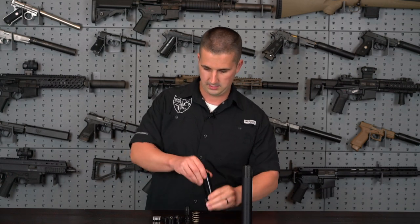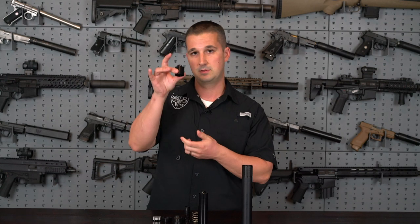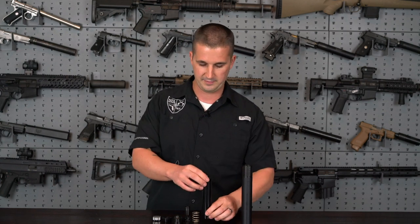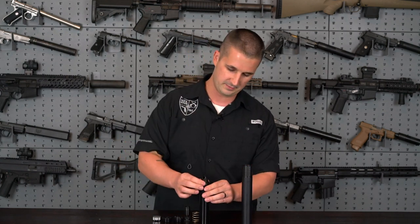And then these are the two shorter baffles. See, I told you they kept R&Ding this can for years, because I definitely don't remember the two shorter baffles when we shot it in my backyard. And then your blast baffle here.